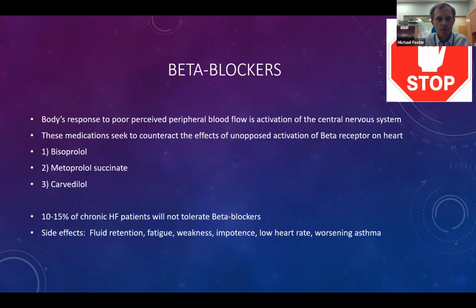Beta blockers are one of the most essential tools and historical tools that cardiologists have, going back to the use of nadolol and propranolol. So the body's response to poor blood flow is actually to increase the central nervous system or the sympathetic nervous system activity. And so you will have a higher heart rate on a chronic level. And what we seek to do here is lower the heart rate and give the patient more time in the squeezing phase of the heart, and then allow the heart time to rest and strengthen.